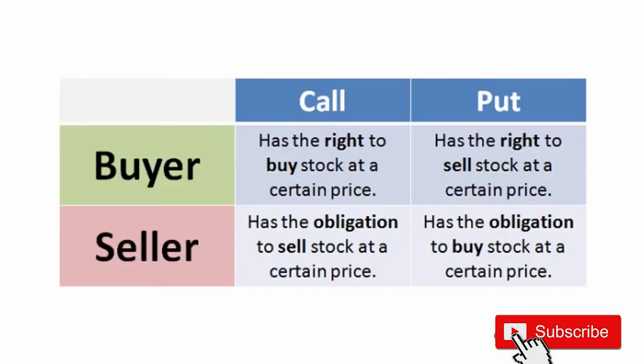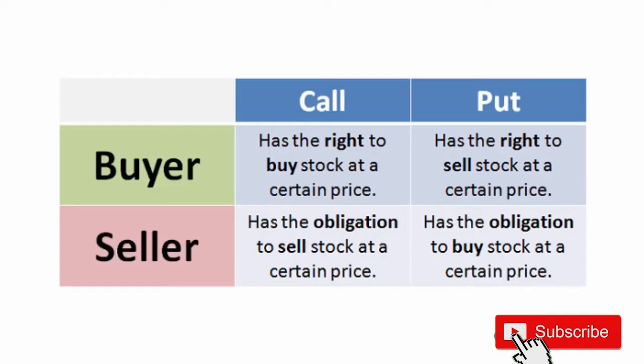So let's start with this table here, because I think it goes through the rights and responsibilities that we need to be aware of as traders when it comes to buying or selling calls and puts. Now remember, there's two sides to every trade. So you always have a buyer, you always have a seller, and we can only ever trade calls and puts. So there's really 4 types of basic options that we can get into. We can buy calls and puts, or we can sell calls and puts.